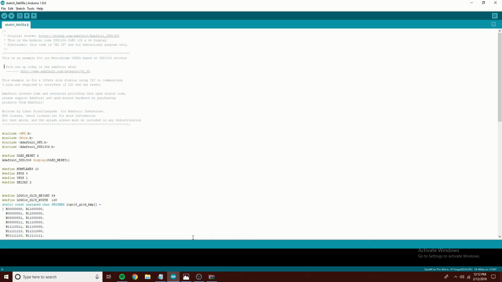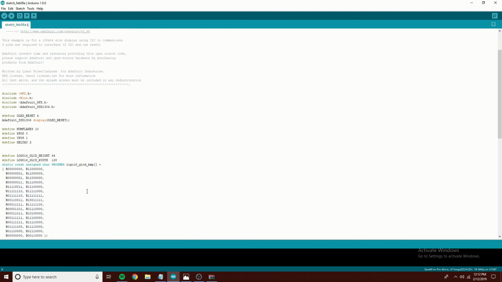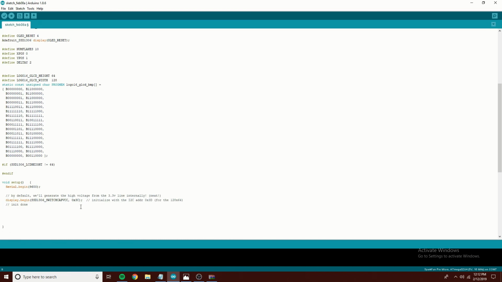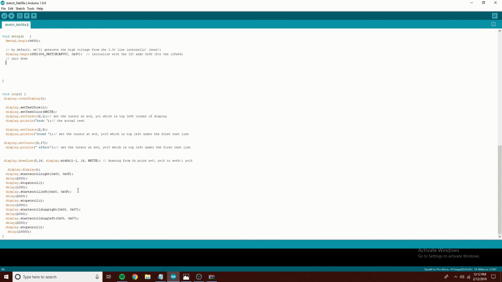Okay guys, so now that you have all the connections and the example display code, so you know it works, I'm going to show you how to change the code so that you can actually have your own words on it and get the image to move. So I'll put the code in the description or in the comment section, whatever is going to be the easiest for me, and everything should work. Now make sure it's at 0x3C like last time. You scroll down until you see here. So I already changed it to bruh sound effect because, you know, edgy. But you can change it to anything you want.